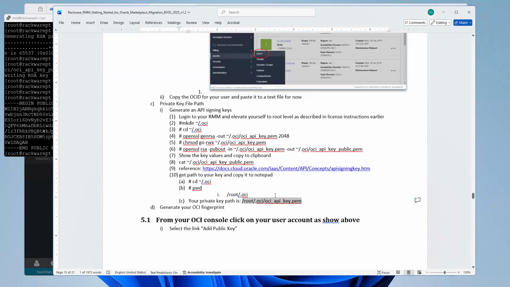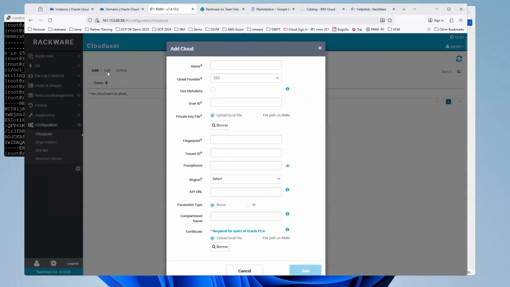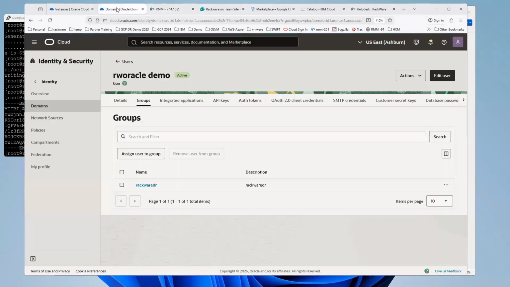Now there's a lot of other stuff. It's all pertaining to each cloud. There's some references in here for Oracle Cloud. Of course, there'll be for each different cloud. But we don't have time to look at all that to be able to get you the RackWare information. So basically what you need is you need to have a user, and for Oracle, that user is going to belong to a group. And we can see I have this RackWare DR group. And that group is going to have specific policies.